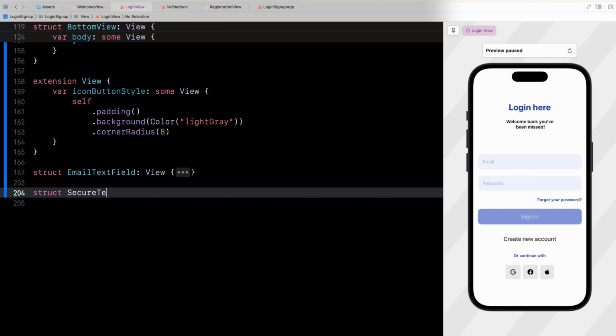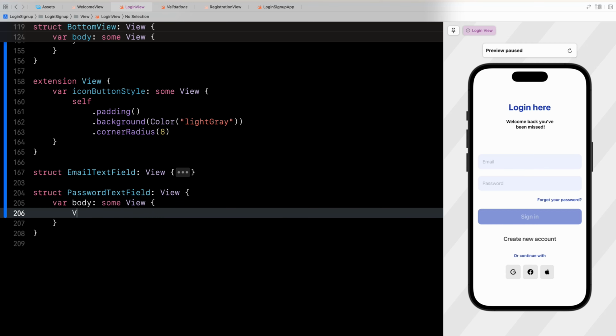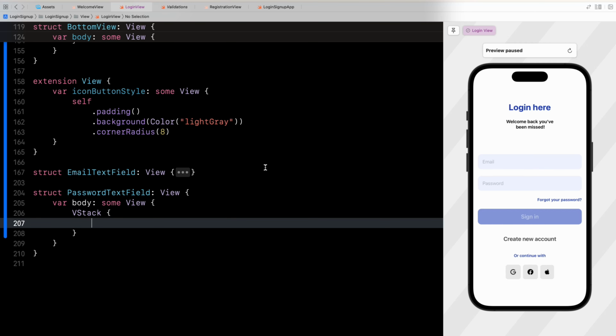Struct secure text. Now let's call it password text field. Password text field. Okay. And it's pretty much the same. Body, stack, copy and paste.